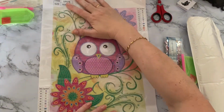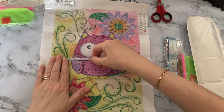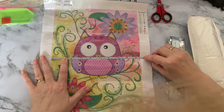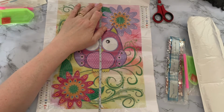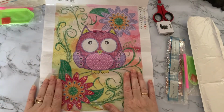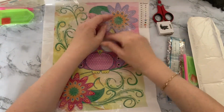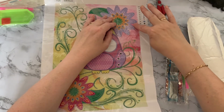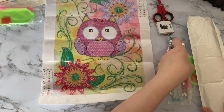Again, it says it's a 30 by 40 canvas, but we usually find with these that you do lose about 5 centimetres because of the edges. And this one is actually only 24, which is just under 9.5 inches, by 34. So we've lost 6 centimetres because of the border on this one, but I think you can see it is quite a big border, but that's fine. I mean, it's just partial, which means you're only putting your gems where the letters are, where it's sticky, and where there's no letters or little circles, then it's not sticky. Okay, so that's really sweet.